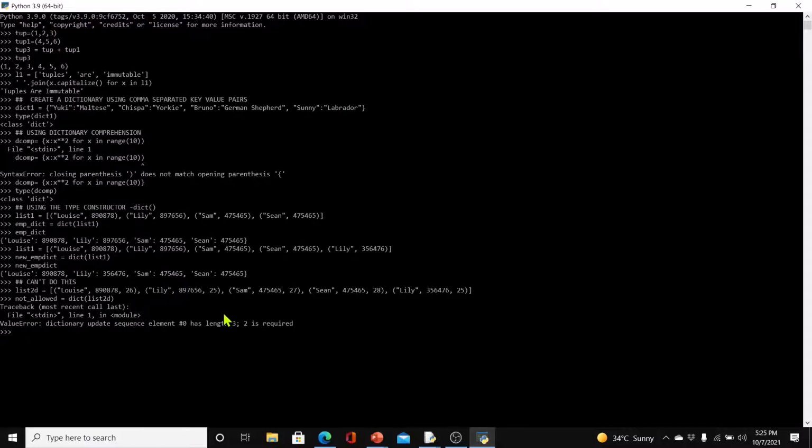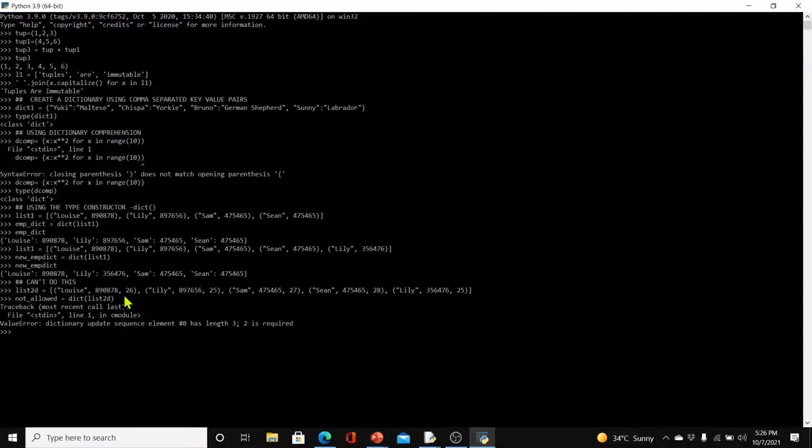You can create a dictionary out of tuples, but the tuple itself, that's an iterable, and each iterable should have only 2 objects. We cannot have 3.